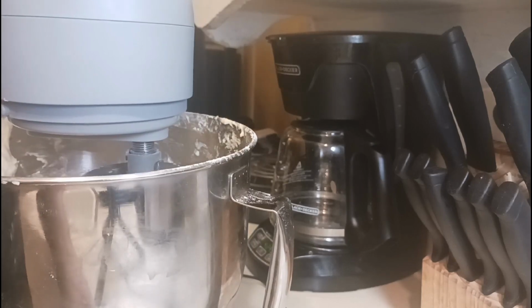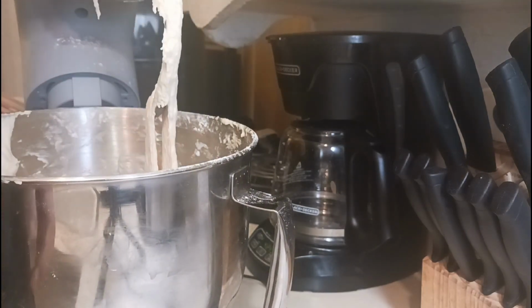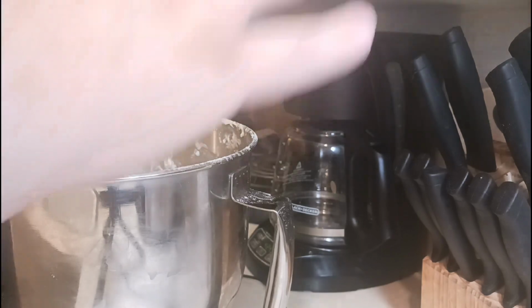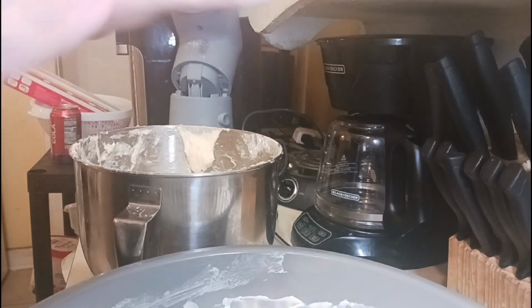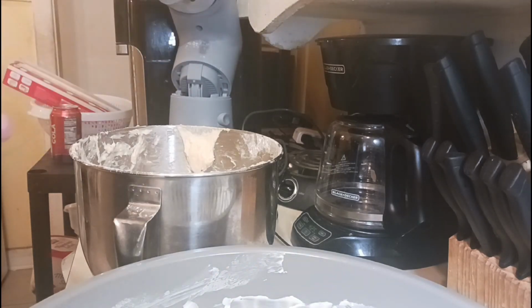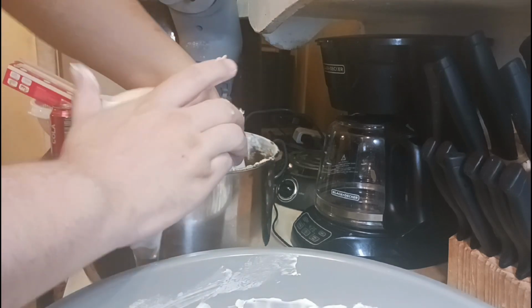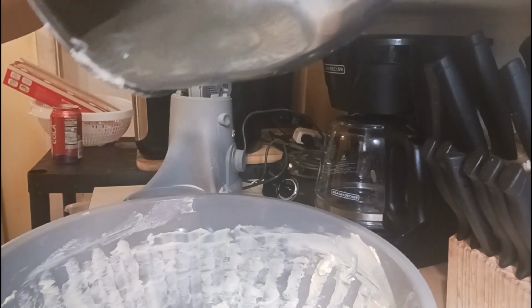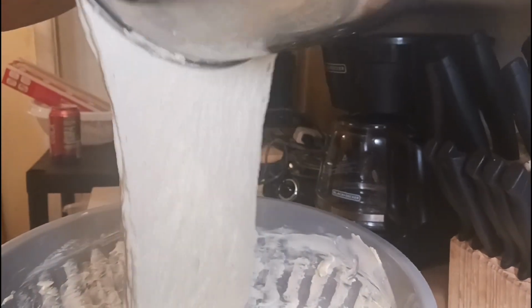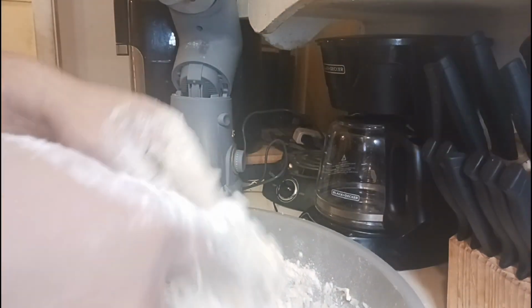I let it run for the last 10 minutes or so. It's done its job. It's ran its course. It's ready, I guess. I don't know. And now I'm going to wet my hands, because I need to grease up this dough and get it into a ball. Hopefully I can do it. A little bit, and then I'll let it rise.